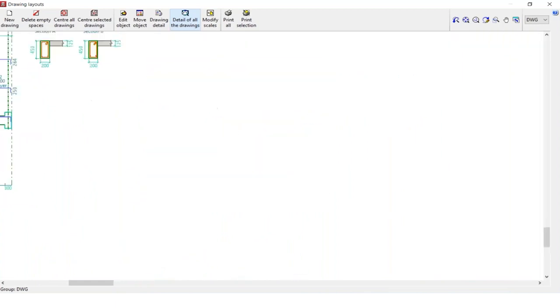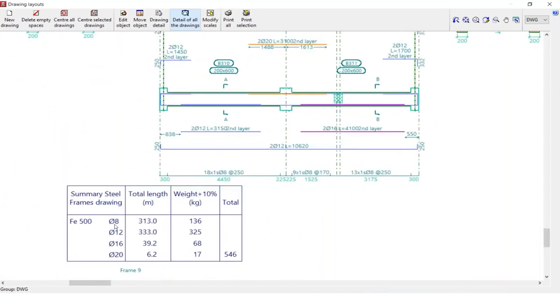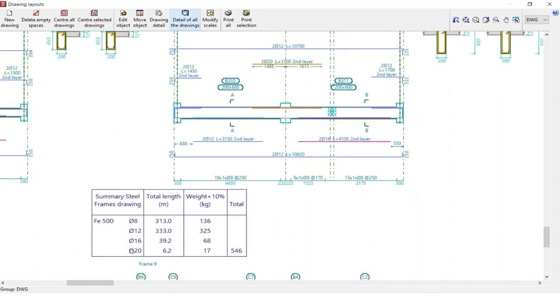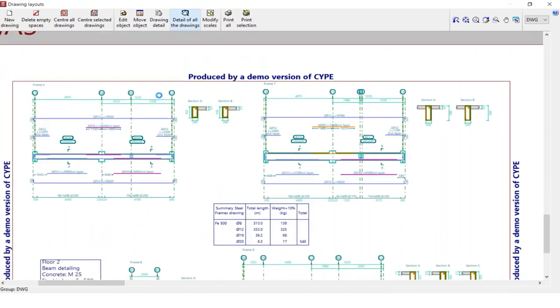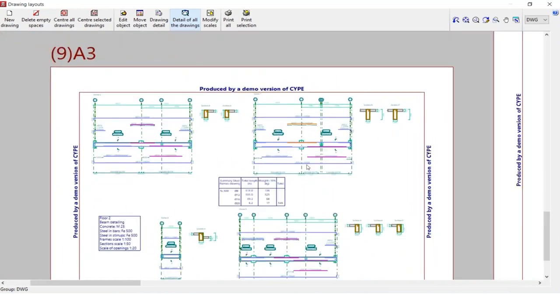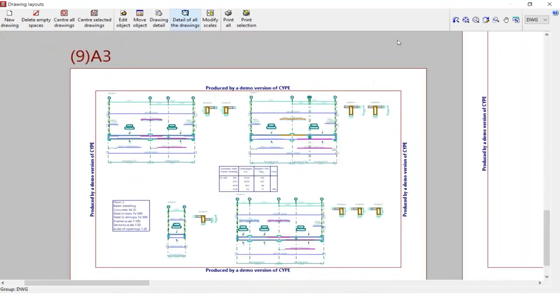Along with that, you can see the quantity of reinforcement is straight away printed on the drawing. So there is no way that tomorrow there is a quarrel between the owner and the contractor, like, you know, we have used a different material or maybe more material, less material, nothing like that. Everything is printed right in the beginning. Okay. So this is the advantage of using the Cype software.